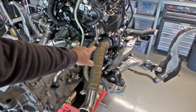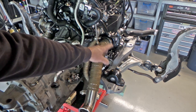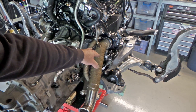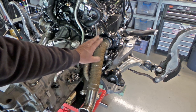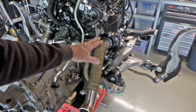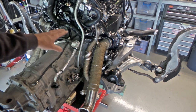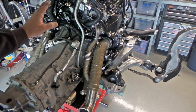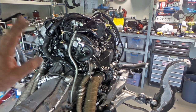Major heat sleeving has been done in the steering area down here where the rack and pinion is quite close to the turbos. All of the original power steering lines have had extra heat sleeving put on them, and everything's been wrapped in sleeving and whatnot. You've seen the wiring loom up there. Just everything has been super, super heat sleeved, and also had a major tuck.